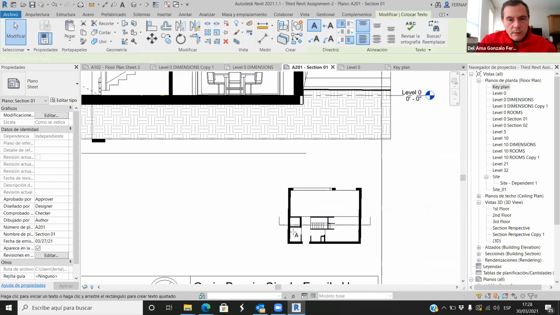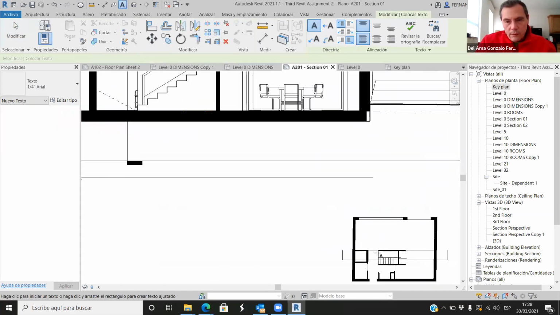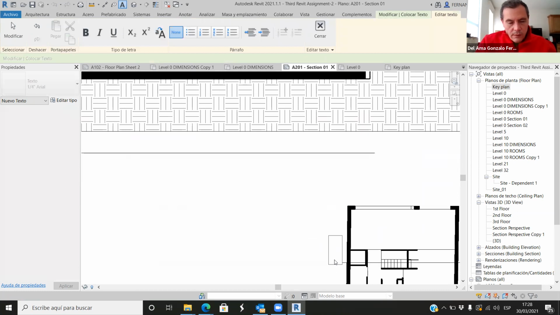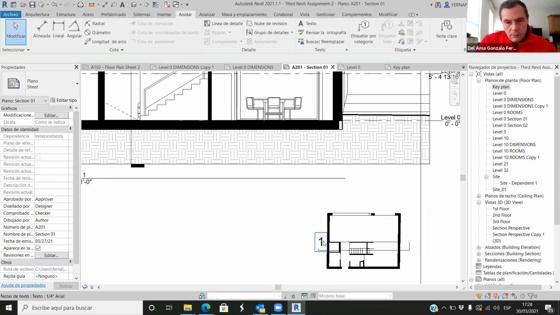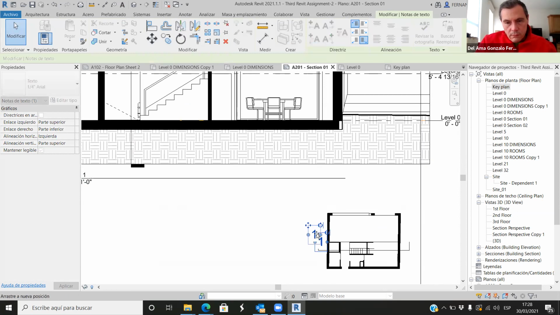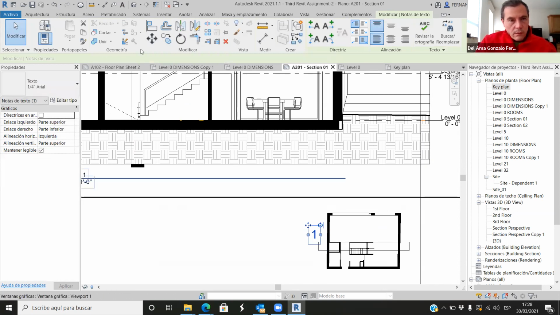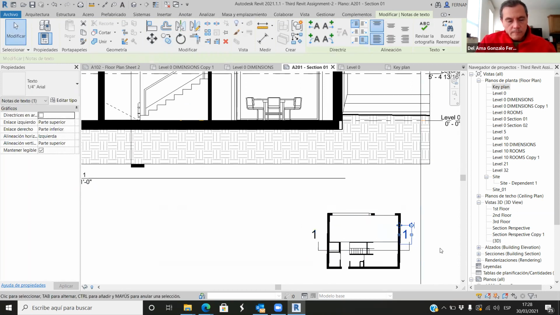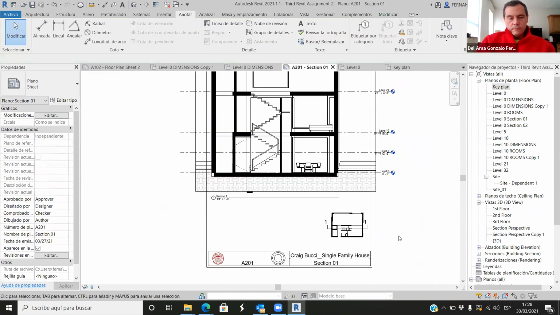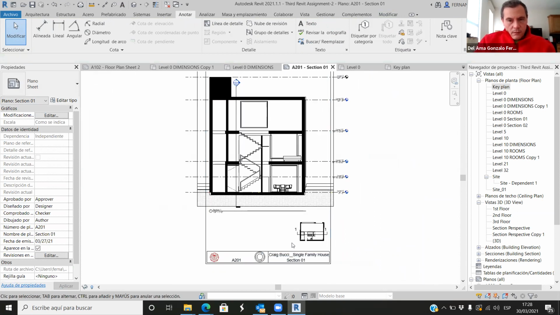And now text, this is section 1. So we can type here 1. And 1. So I think now it looks better.